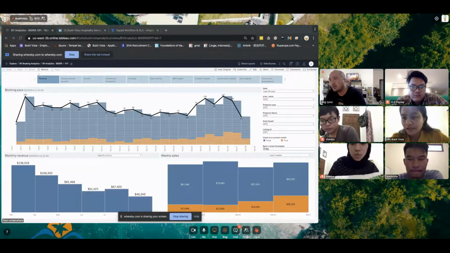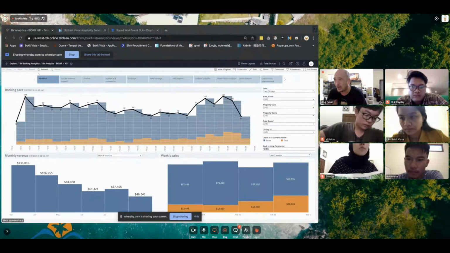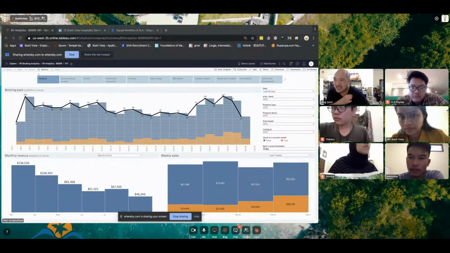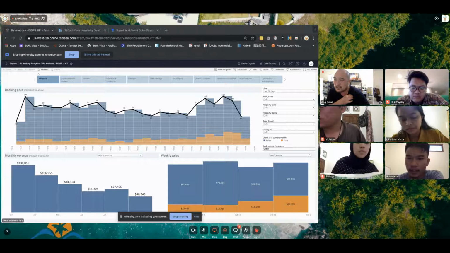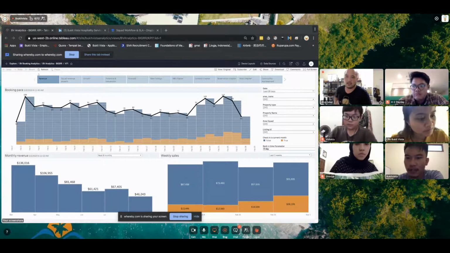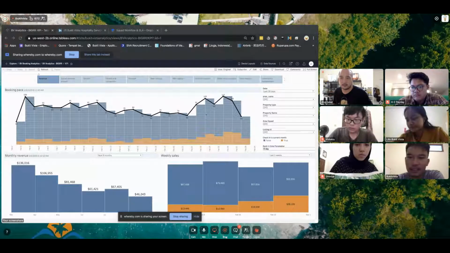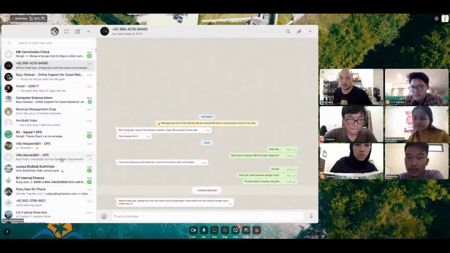Okay, Bayu, in the meantime, we're sort of flying blind right now. We don't know what our booking pace is. We don't know where we're going. You just check on the booking feed, the one that night shift always shares after their turn, basically. That's the summary of the booking today with the current date.